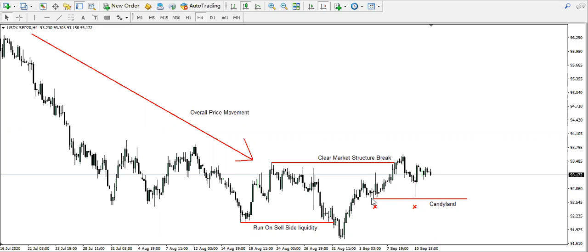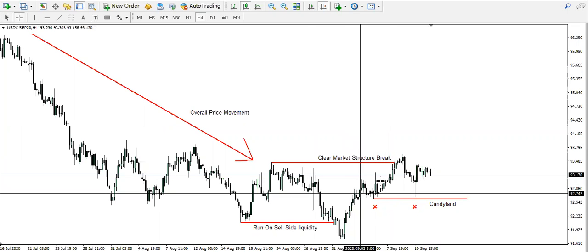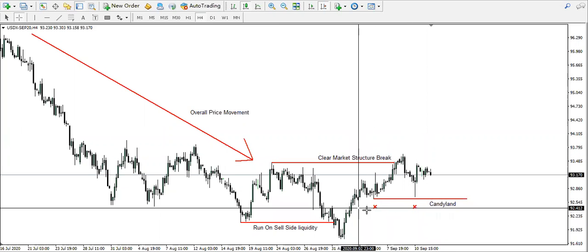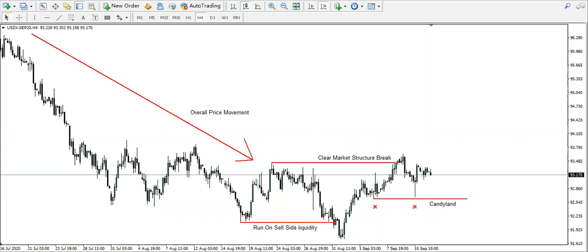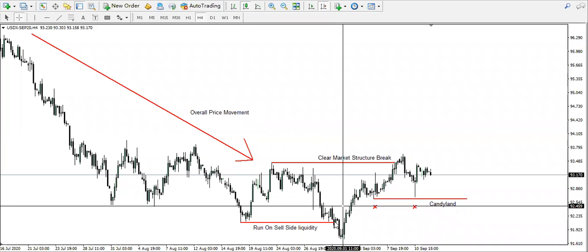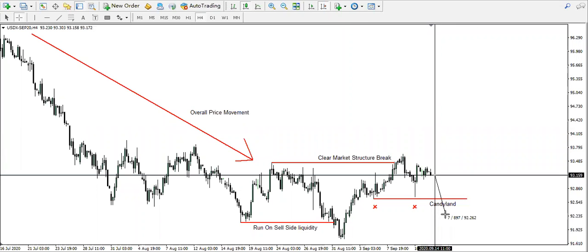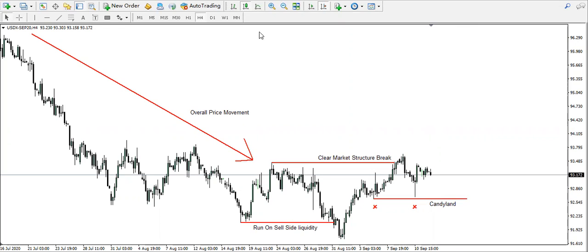And last week we created candle length, which is in this case sell side liquidity, right? So from what I'm expecting, since price has broken the market structure here, I expect price to dip down and at least take out this sell side liquidity and possibly run into this daily order block, right? So I'm going to be monitoring price when it gets to that, but overall we're going to wait for price to dip into the zone, right? And after that's done, we expect price to now buy.